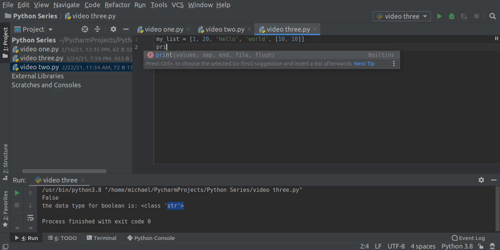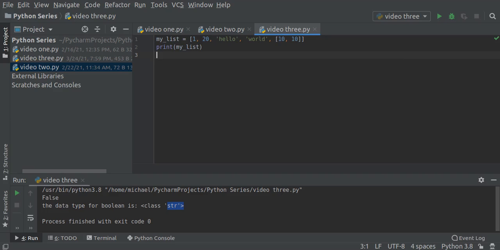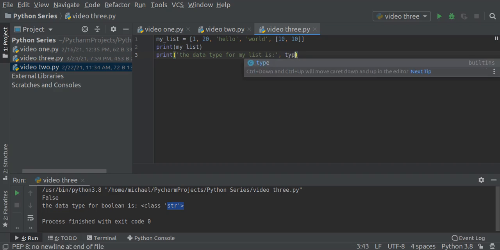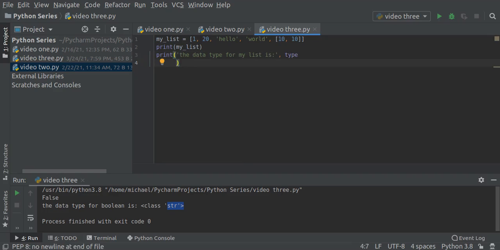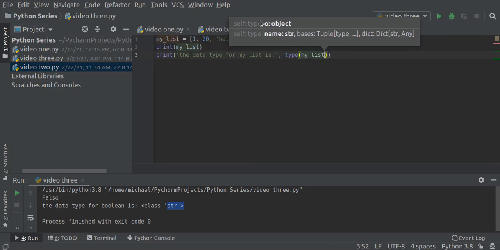Hit enter and then tell Python to print my list, and then tell it to print the data type for my list is, then print the type of my list.